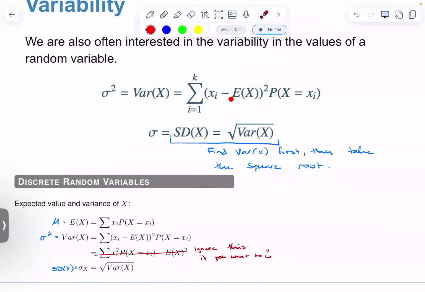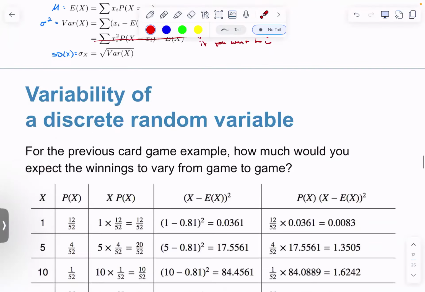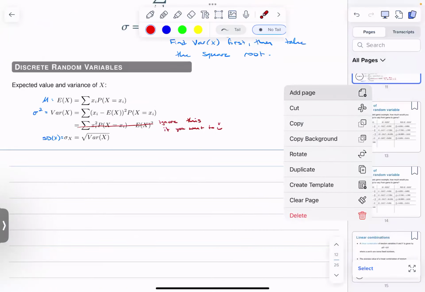So to find the variance, usually what I would recommend is building a table. In fact, on the test, I'm so nice and I give you the table, so you just need to know how to read it. You'll have some practice on the assignment, but you just need to be able to grab the appropriate information from a table that looks like this. And maybe, just maybe, we'll build it out together first.